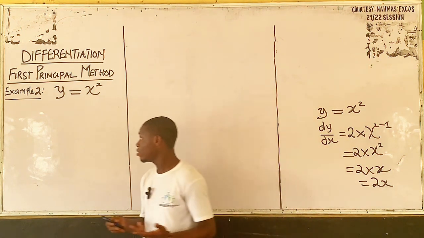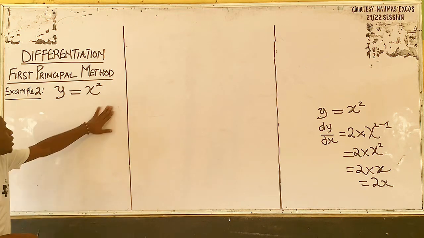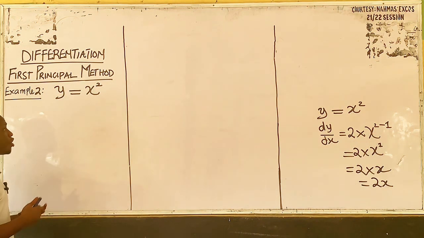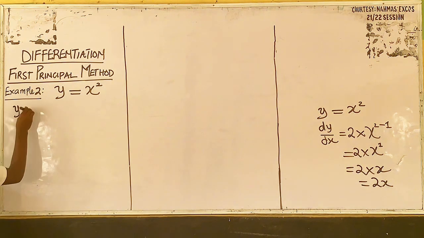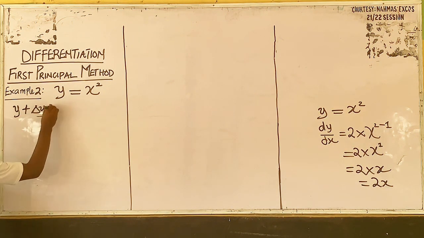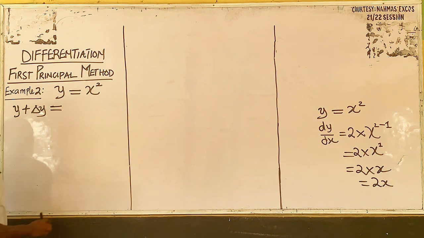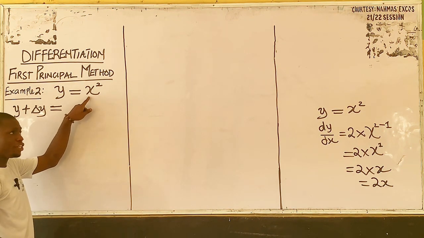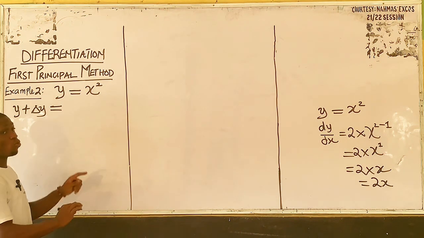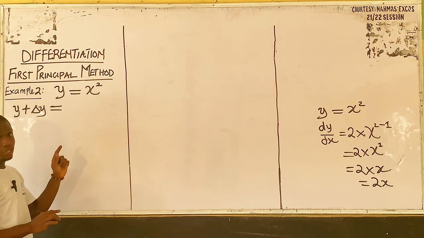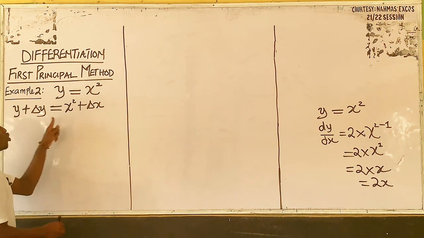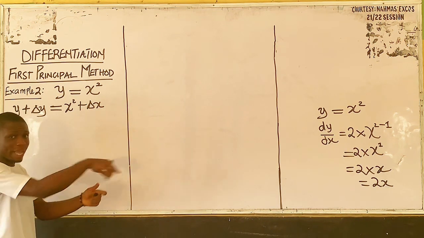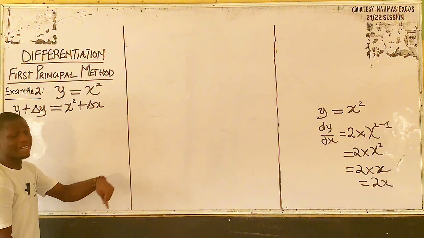Alright, from here now, what we know before now is that when it comes to first principle, the key concept is that to y add change in y, and then to x add change in x, as easy as that. So from here, I have y plus change in y is equal to, I'm seeing x squared. Please, mind you, I know that for a new student taking this course here, we're expected to write x squared plus what? Change in x. This is wrong, please. This is wrong. We said just to x, not to x squared. We said just to x, add change in x.